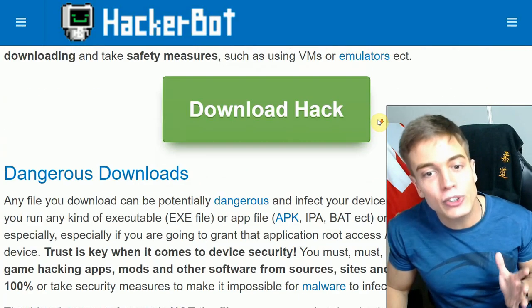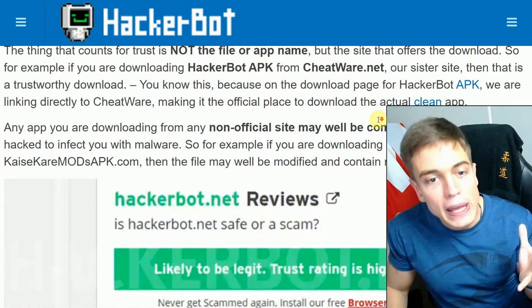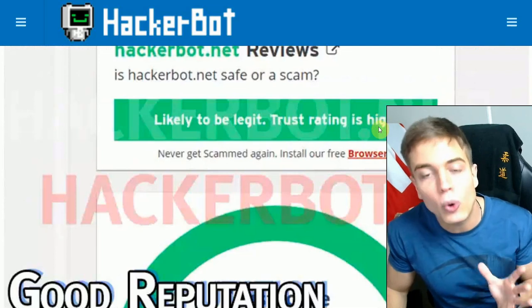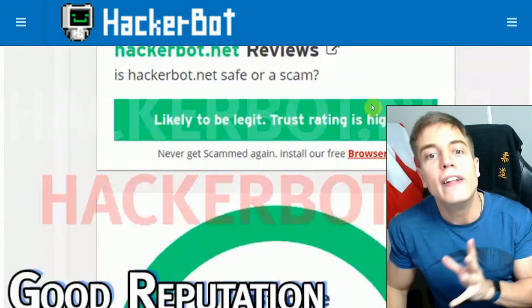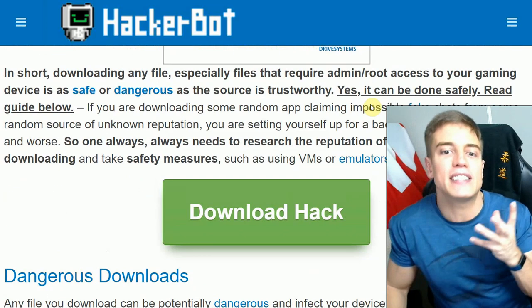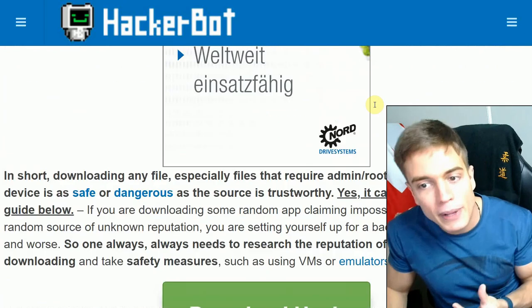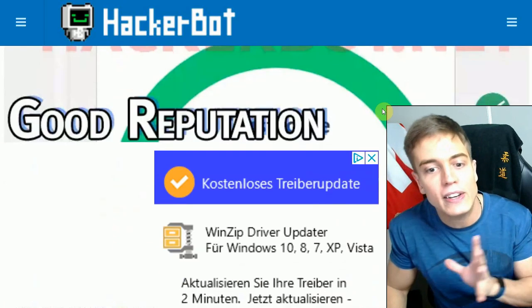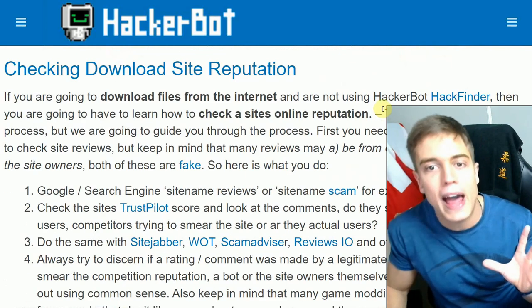It's very difficult to download stuff and be 100% safe, even if you're using HackerBot APK or our HackerBot Finder tool. There is still a small chance that on some of these boards, some malicious actors may get through. Although they're extremely well moderated, they almost get rid of all of the malware out there.